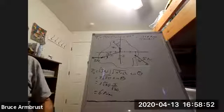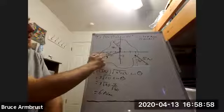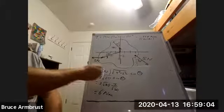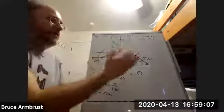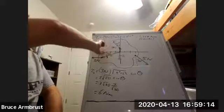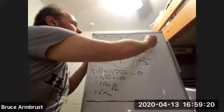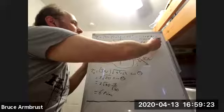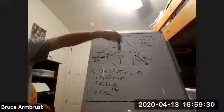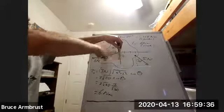So let's go with the right-hand rule. Remember, I need my hand lined up so the palm's in R, and then I need to rotate towards this guy, F. Okay, well, in order to do that, I got to turn my hand. I can't do it this way and rotate. So it's actually trying to cause a rotation clockwise. So I'm going to put this up here. Torque number 2 is 6 Newton meters, but this one's going to be clockwise. Think about it. If this is my axis of rotation and I apply a force this way, it's going to try to turn it in a clockwise direction.